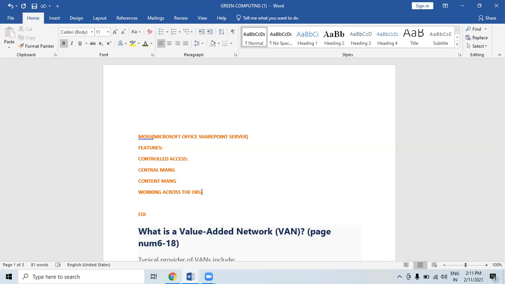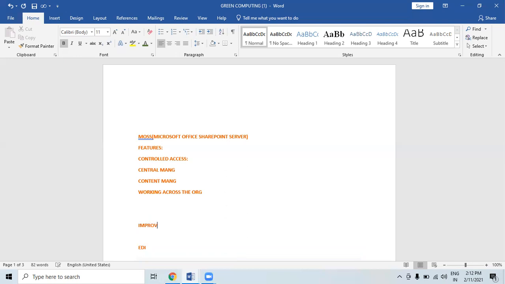This also avoids duplication of efforts. So why are we using this feature? To avoid duplication of efforts, with content created in one part of the organization made available to other parts, because the content can be easily integrated into the system. It is stored in web services or document libraries, which also avoids duplicate efforts. So it improves the business operation here. The next point is about improving the business.